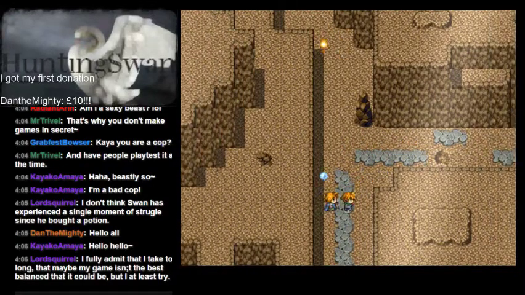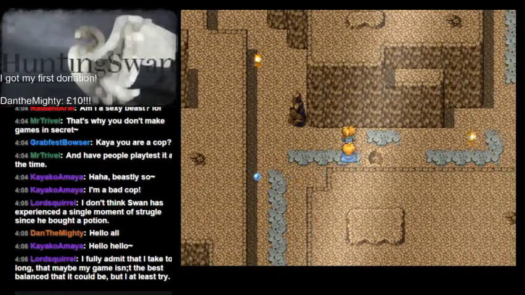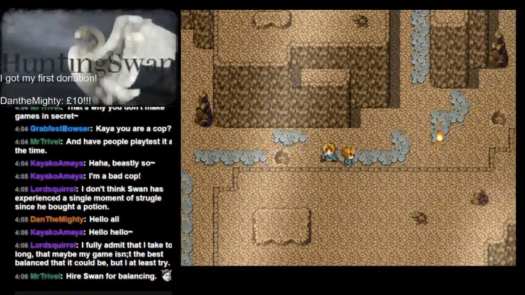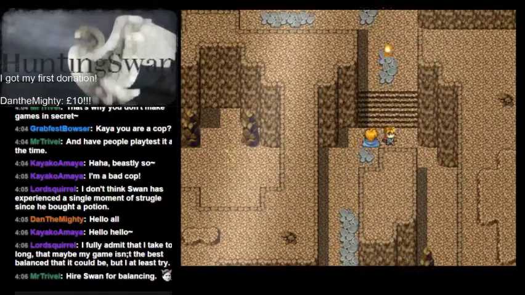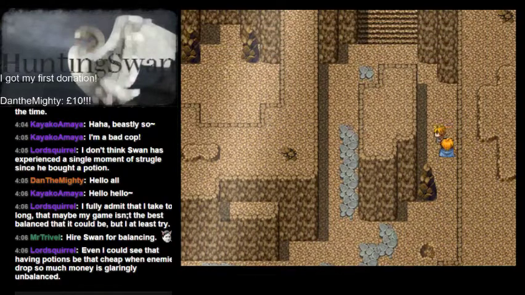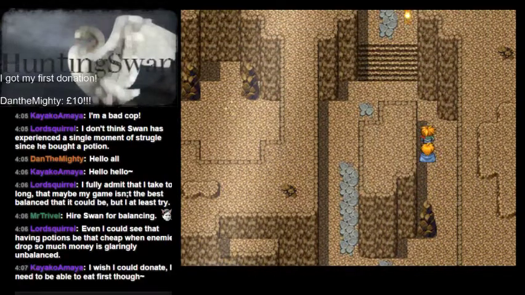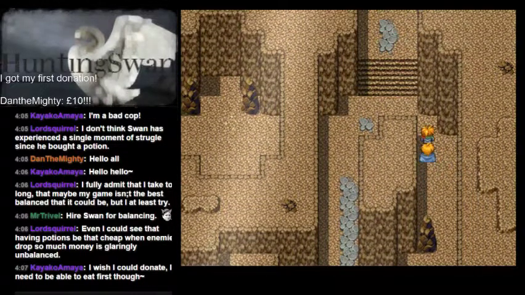I fully admit that I take too long. Maybe my game isn't the best balance that it could be, but I at least try. You do try, Squirrel, and you work on your game for a long time each time you work on it, so that's a good sign. You don't just spend 10 minutes a day on it, you spend a lot of time on it, so you should be okay. Even I could see having potions be that cheap when someone drops so much money is glaringly unbalanced. Donate, but I need to be able to eat first.